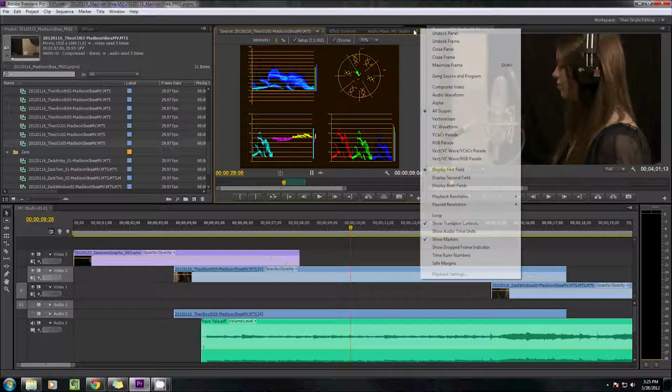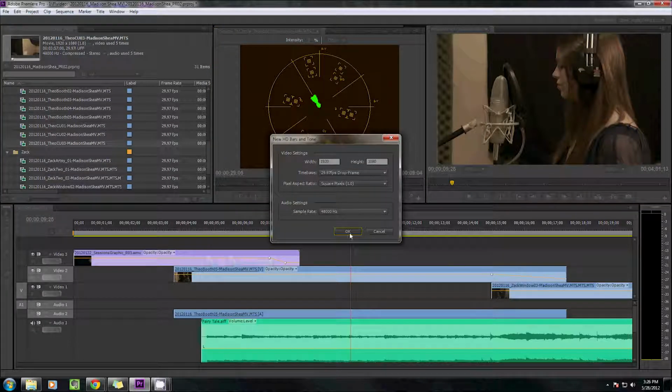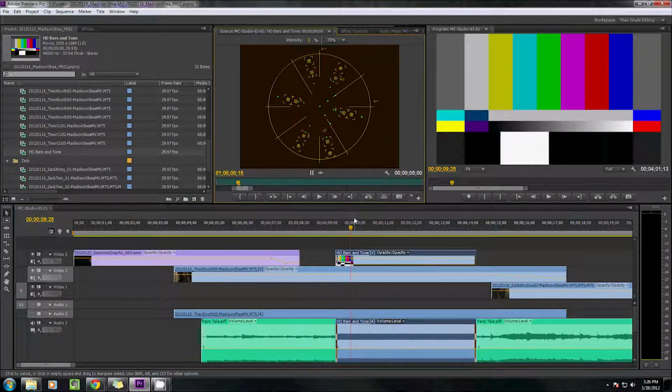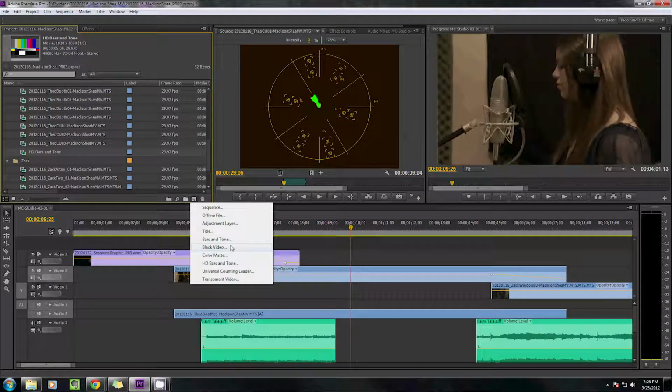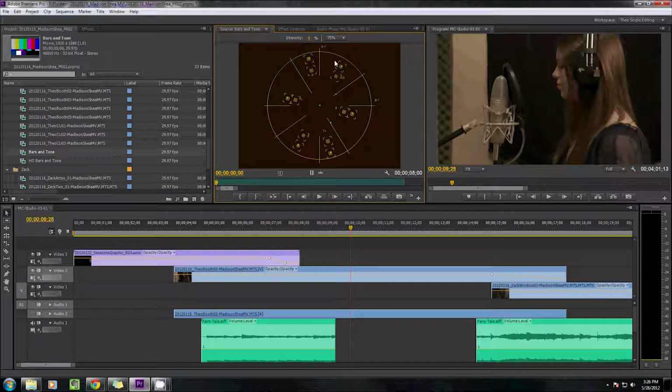So there's that. In the scopes is a vector scope. This is what's called the skin line, or something like that. Basically, here's your image, and the more along this line, the more skin color. You've got your different colors on here. The neat thing is these are used for calibrating monitors. I know at least that much. So you can make some bars and tone and open that up, and see how they're all right at these specific points. You would calibrate your monitor to get them where you want them.